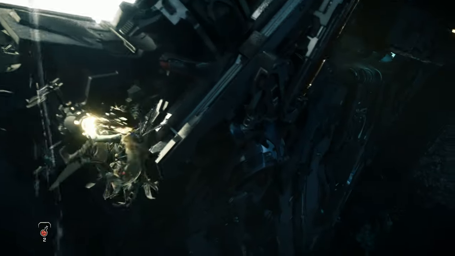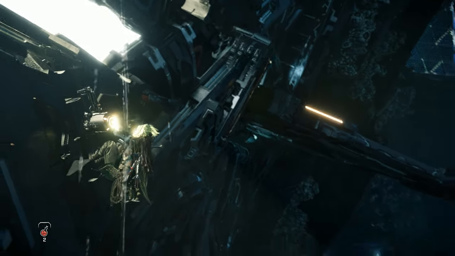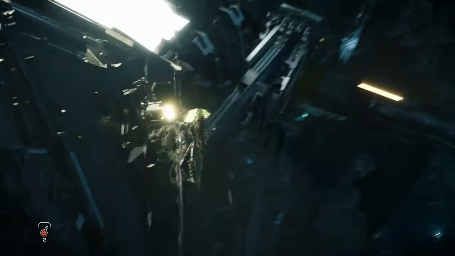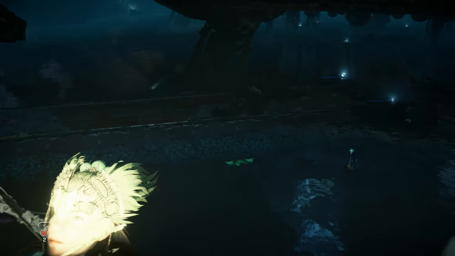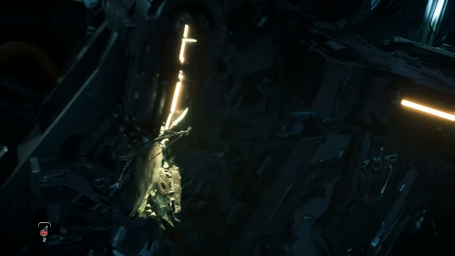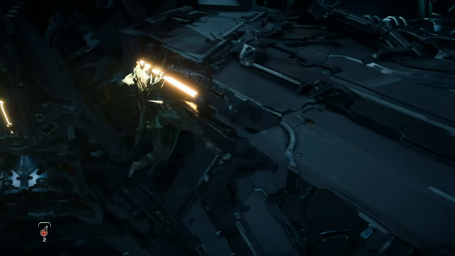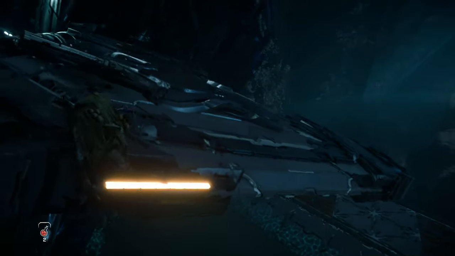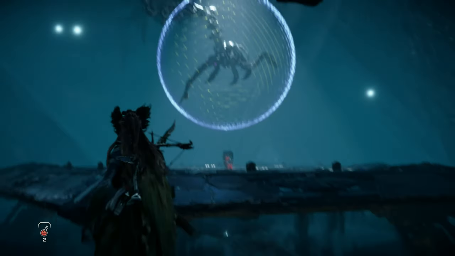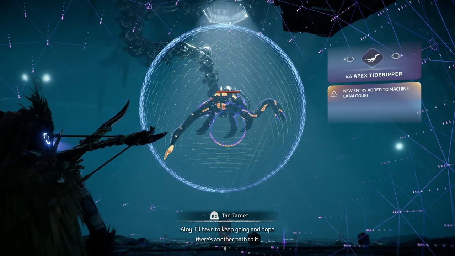Why not, Aloy? You're superhuman. You're telling me you can't use your spear single-handedly while climbing on this wall here? I'm disappointed in you. Yeah, she can do that, but she can't do overriding? Really? Can't reach the core from here. I'll have to keep going and hope there's another path to it.